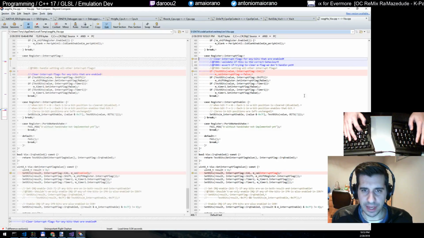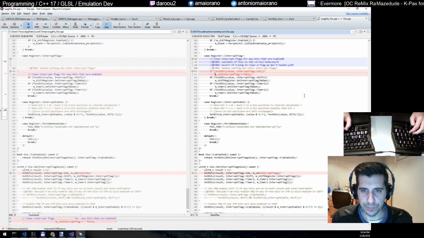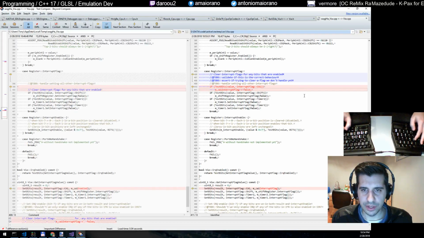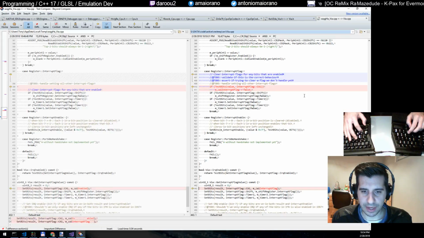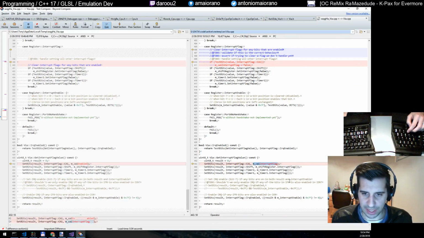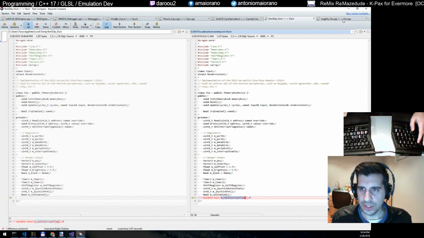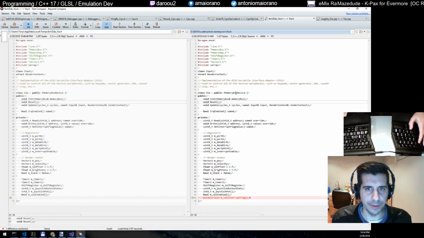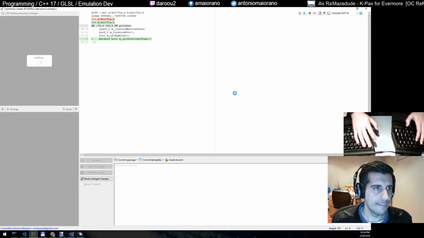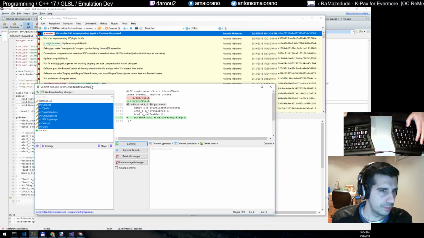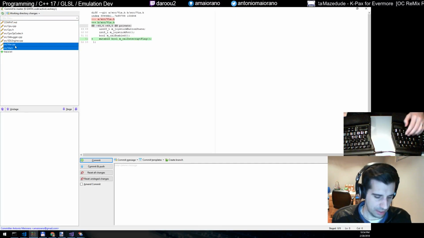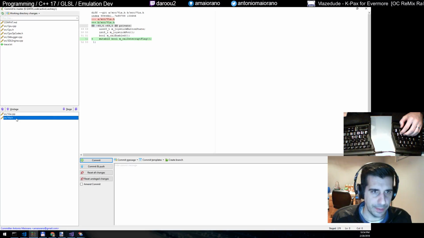And then in the interrupt flag here, what is this again? Clear interrupt flags for any bits that are enabled. So yeah, we clear it here in case that bit's enabled when we write the interrupt flag. And when we get it, we use that. So those are the changes there. Technically this could be a separate change, but anyway, I think I'll commit this as a separate change. Break it up a little bit.